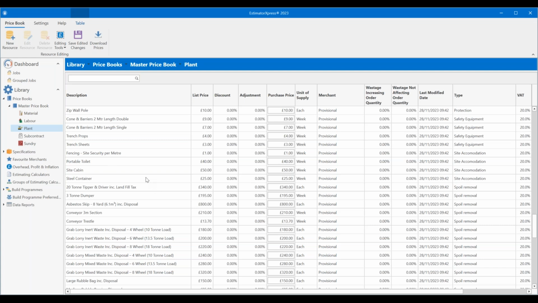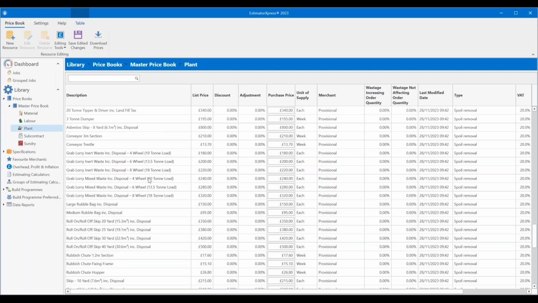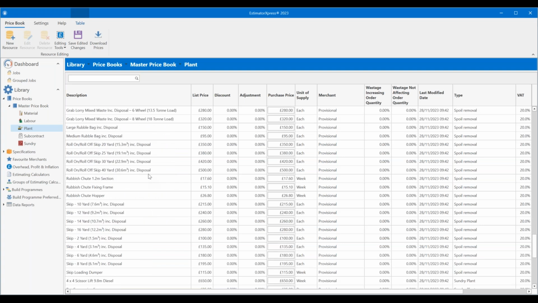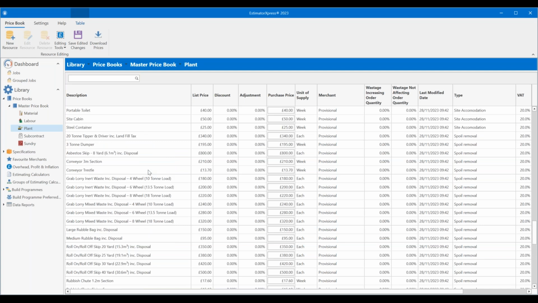You might be paying for a steel container. You've got 25 quid a week in there, might be a little bit more. But the biggie, there's a bigger section as well because there's quite a few items in here. Spoil removal. I don't tend to use the word implore much, but I ask of you, of all the sections, to look at the spoil removal.